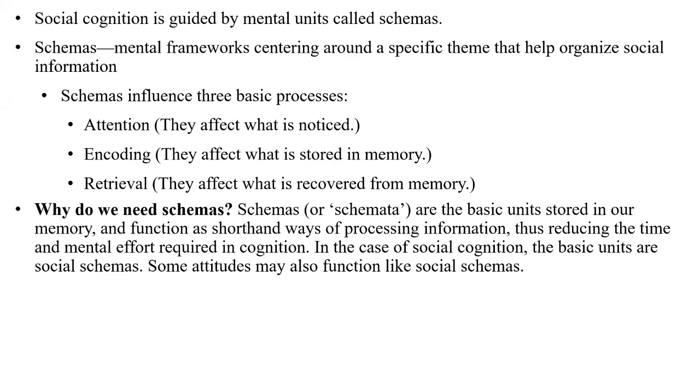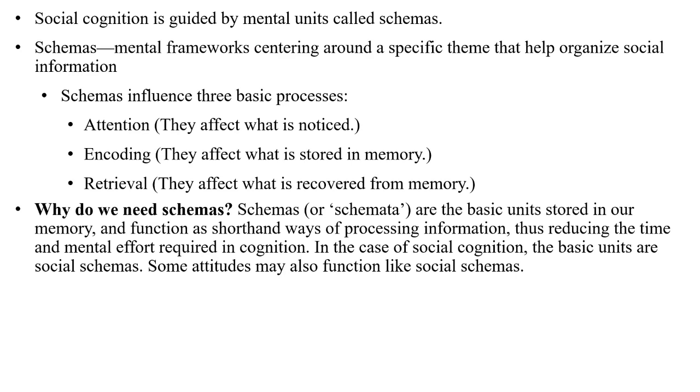Then encoding, they affect what is stored in memory. So suppose in memory you have information about lemon, you already know about lemon. So your mind will try to make a connection between the fruits, because that information is already stored in your memory, that lemon is good for vitamin C. So then you will start thinking about the citrus fruits, then you will try to understand or gather the information about orange, if it is also a citrus fruit or not. So that part would come under encoding.